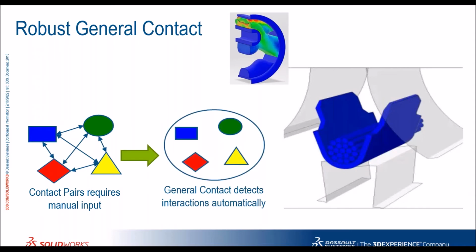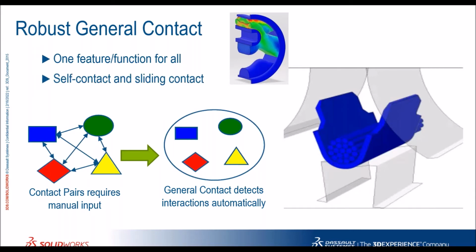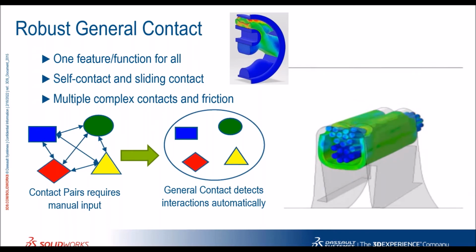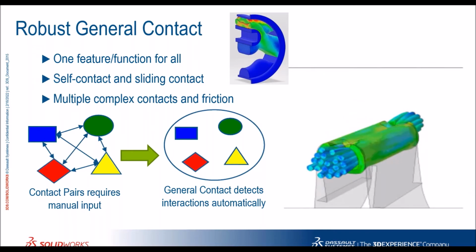Or there is something called a general contact, where I can tell the software to take all the geometry which is present, and maybe it is currently touching, or maybe there is a gap between them, and while performing the analysis or while applying the load, they are going to touch one another. That phenomenon can be easily taken into account in the general contact, where we can define what the friction is going to be, or how they're going to slide. Is there any self contact going to happen? That is totally triggered inside the general contact. As you can see on the right, where we are seeing the crushing of a beam, it is generally done by a single contact using the general contact tool.